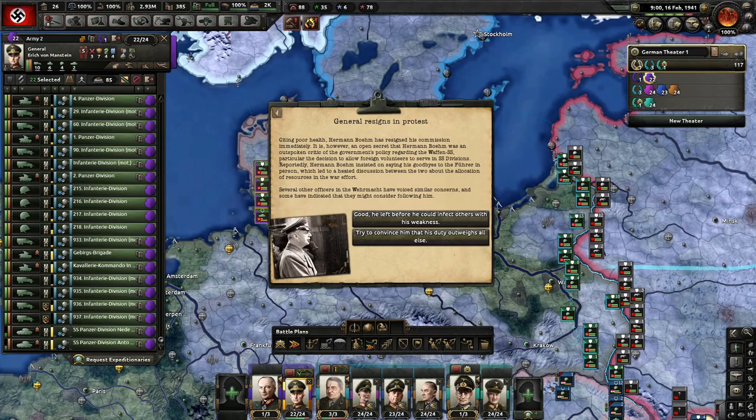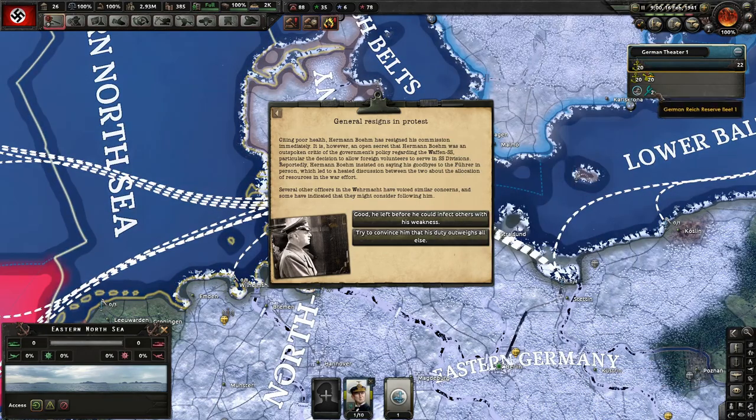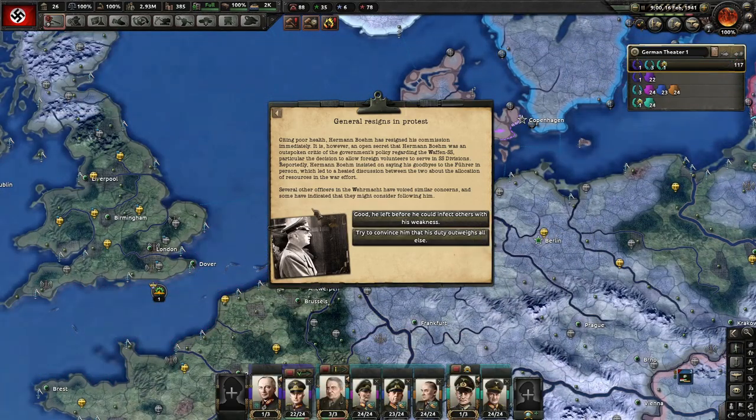Juno's resigned in protest. Citing poor health, Herman Boehm has resigned his commission immediately. However, it is an open secret that Herman Boehm was an outspoken critic of the government's policy regarding the Waffen-SS, particularly the decision to allow foreign volunteers to serve in SS divisions. Reportedly, Herman Boehm insisted on saying his goodbyes to the Fuhrer in person, which led to a heated discussion between the two about the allocation of resources in the war effort. Boehm. Several other officers in the Wehrmacht have voiced similar concerns, and some have indicated they might consider following him.